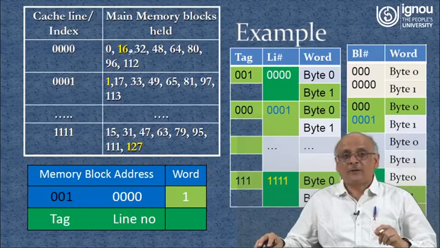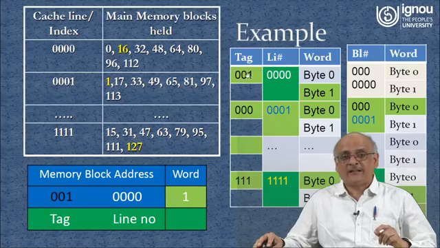32 you could not find, there was a cache miss, so the 32nd was brought in here with 010 and the tag number the same, okay. Then we are referring to 16 again, so once again a cache miss, and then we will do that particular stuff. So 16, 32, 16, 32, all the time there will be collisions, right? There will be cache miss, and whenever the cache miss is there, the more time is required, right?